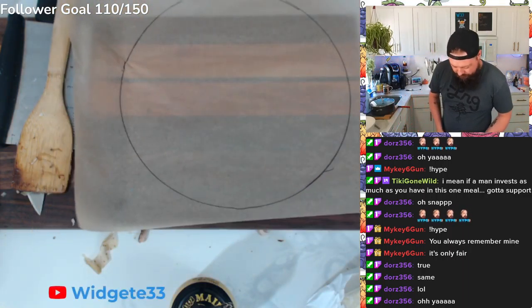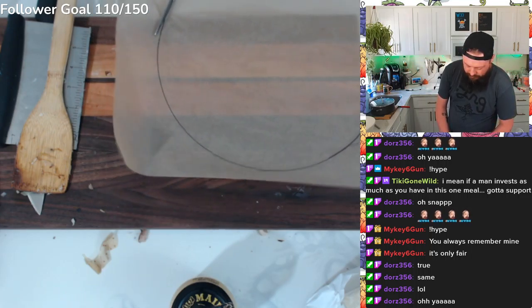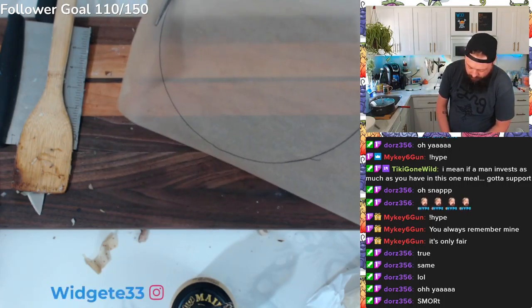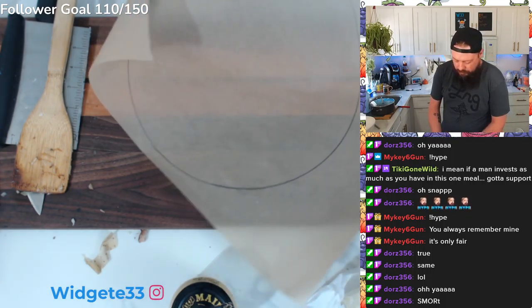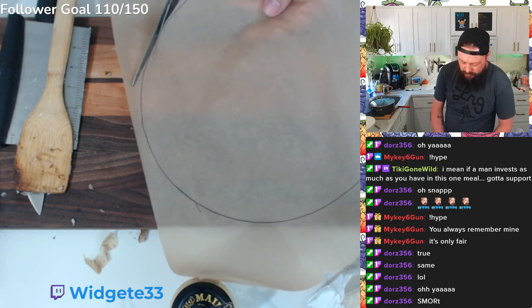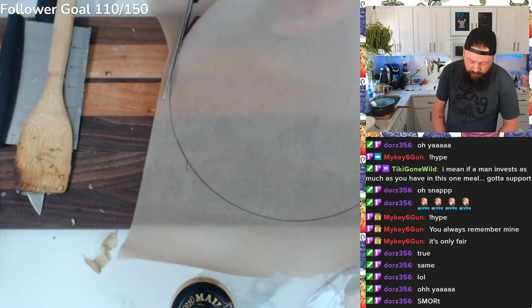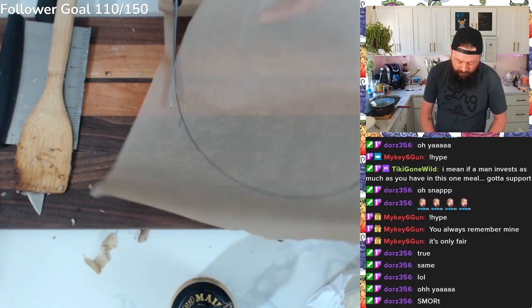There we go. Arts and crafts time, folks. We learned it in kindergarten, right? And what this will do is just help keep some of that from drying out. Keep a little bit of that moisture in because we've already taken a lot of it out. So we do want some of it to stay in.